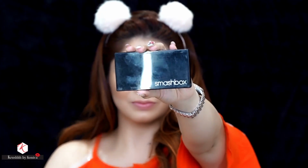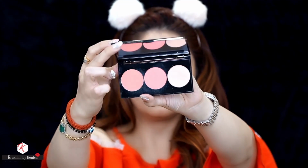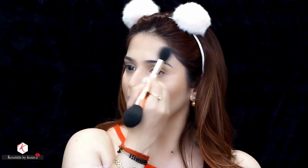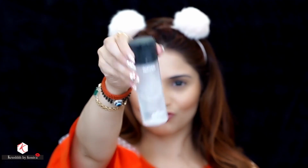Now it's time for blush, and I am using this Trio palette from Smashbox, which has two amazing blushes and one highlighter. And I'm going to apply it on the apples of my cheeks using Makeup by Analia brush. Now it's time to spray Fix Plus, which I always do before doing my highlight. I let this dry for say about 30 seconds.